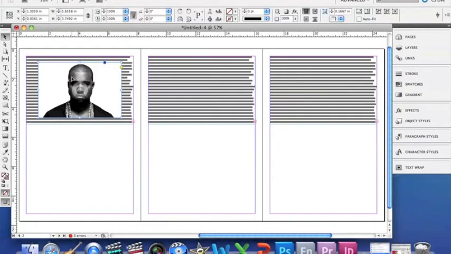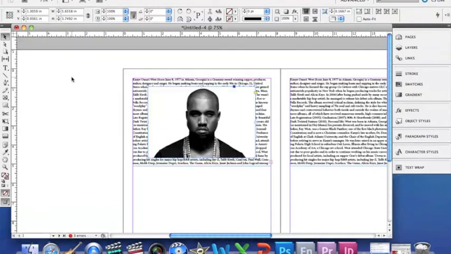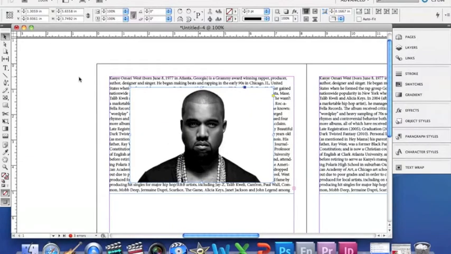Now to do this, the first thing I'm going to do is just zoom in a little bit. So I'm going to press Command on my keyboard and plus, which is on the top right corner. You'll see that we can now have the text in front of us and the image, and it makes things a little bit easier to see. To add a zigzag to our image, we need to add more boxes. You can see that on the left we've got a box which we can drag the image out that way. Diagonally we've got a box in the middle which can go vertically, and one on the left and the right which is horizontal. To do this we need to use the pen tool.